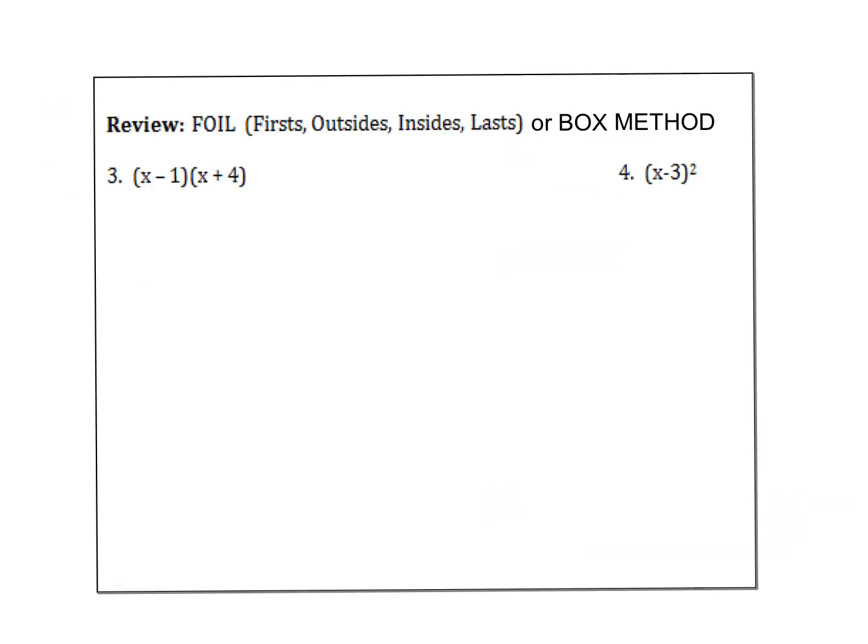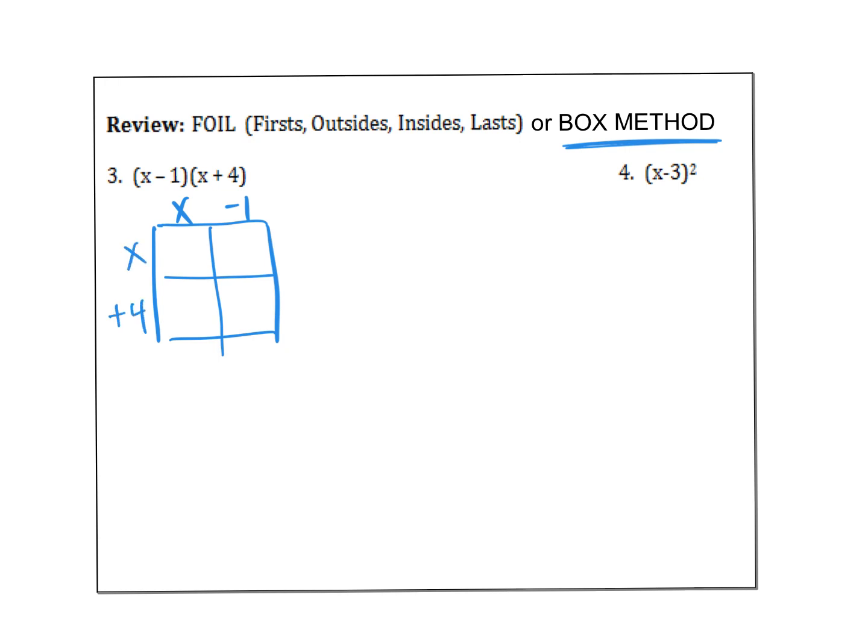Next, we're going to review something that you learned in intermediate algebra last year. You learned how to multiply two binomials, and most often you used what was known as the box method, I think. So what you did was draw a box, and then along the top of the box you put one of your binomials. So we're going to write x minus 1 across the top. And then down the side we're going to put the other binomial, which is x plus 4. And now what we do is multiply all the different combinations of numbers.